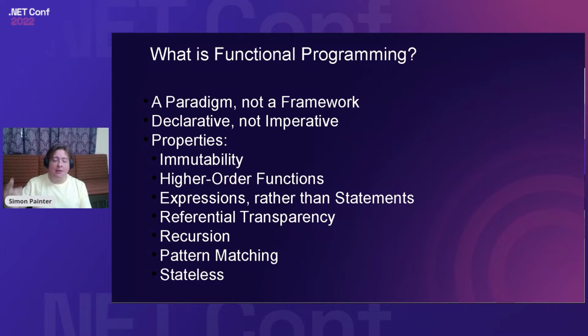const where you take some old variables and put them together into a new value, that's an expression. Statements are things like ifs, whiles, fors. We don't use those in functional programming, and I'll try to minimize them to the greatest extent I can within C#. Referential transparency, also known as pure functions, meaning given the same values for the parameters to a function, it will always give the same result no matter what.